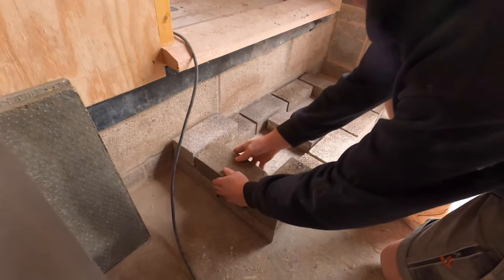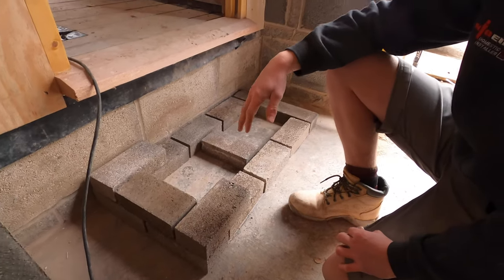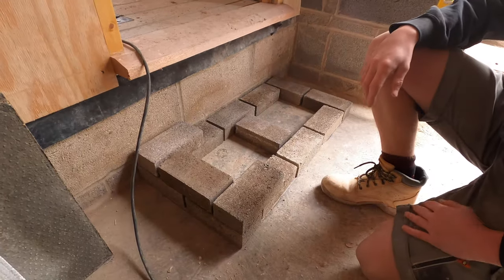So is it always best to just set it out first, isn't it? Yeah. First dry, so you know if you need to do any cuts and things like that. Dry bond always first, after you've marked it out and stuff.